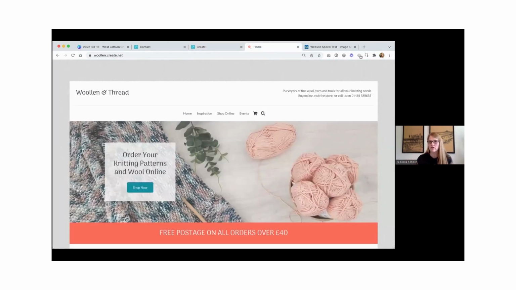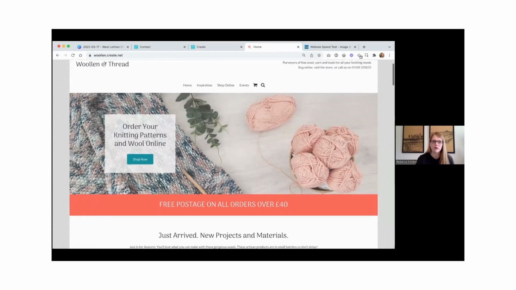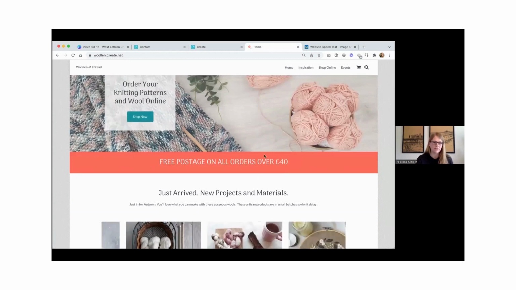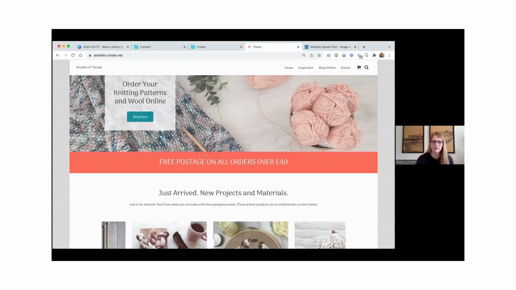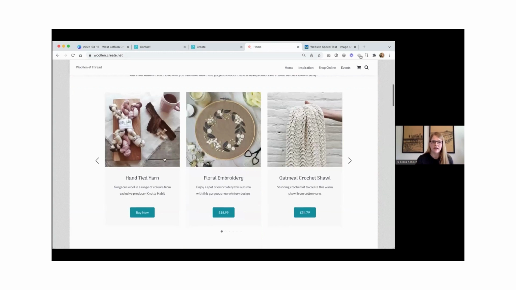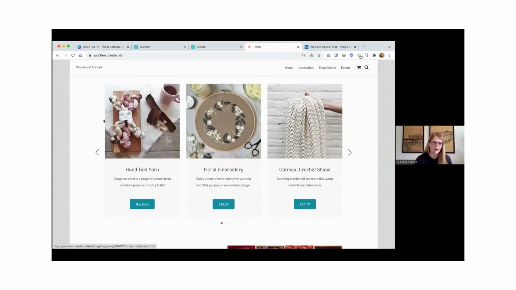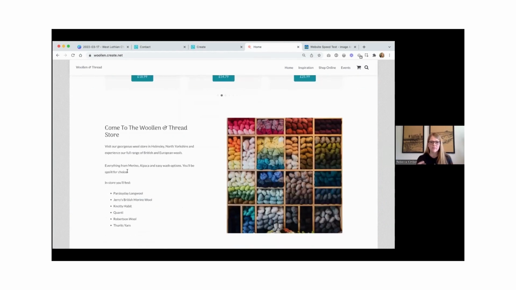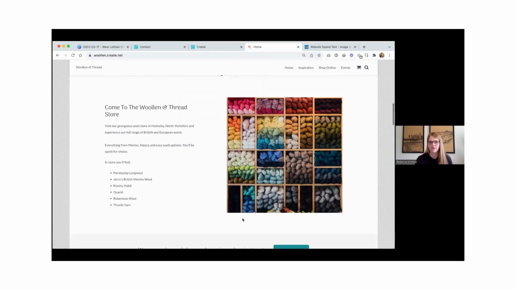And I've just come across this other example to show you. So this is a store. And again here, we've got a selection of items up here that are important to the customer. We've got our call to action here to pull people through to the store. We've got a really clear message that makes it really simple for shopping. And here again, we've got things laid out in squares. And another reason to think about how you want to make those shapes of images is that it can be part of your brand. So here across the whole site, we've got square imagery. And so it all fits together.